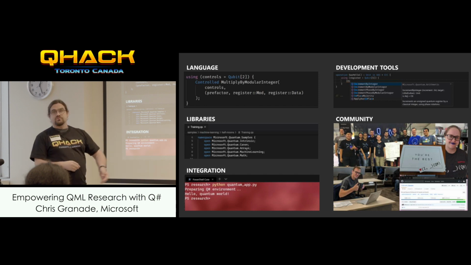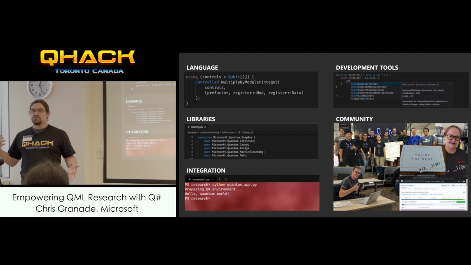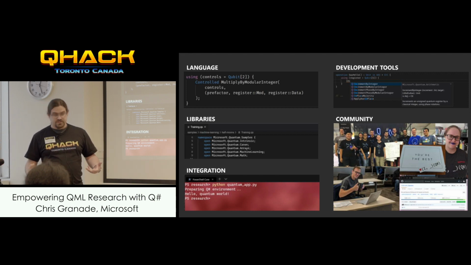As we build up that language, we need libraries to enable us to do different common subroutines and also to focus on domain-specific areas like quantum machine learning. That needs to be integrated. So for instance, I'll talk a little bit more about this down the road, but Python integration, so that it works alongside the tools that you already know and love.